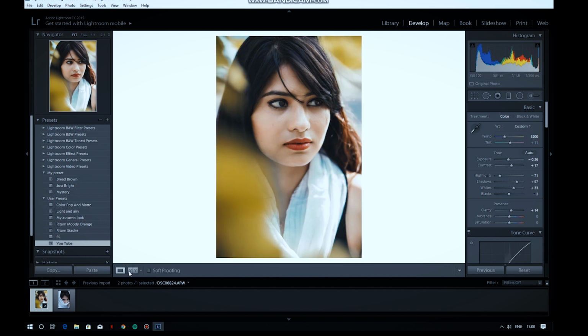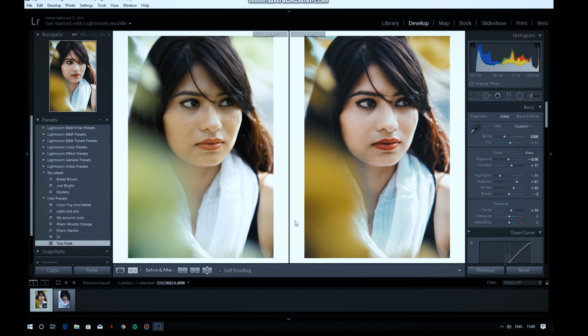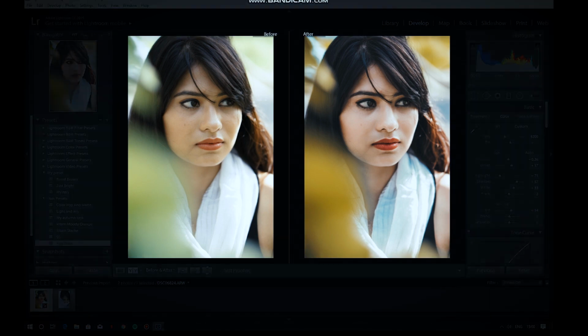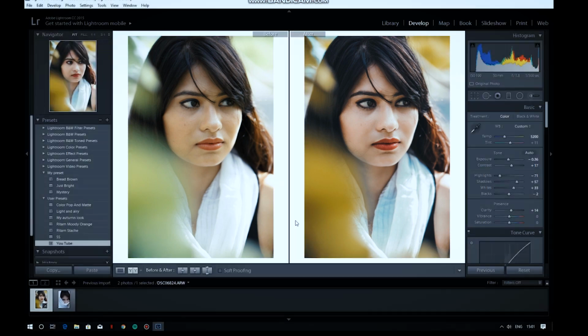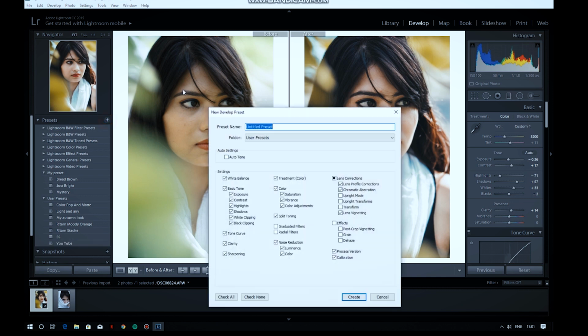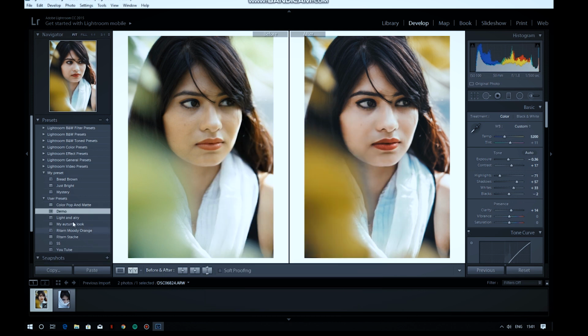So there you are. Let's go and look into the before and after. As you can see, the image looks pretty nice here. The mood is very well set and the edit is good, I would say. Now, if you want to set it as a preset, click there, name it. Just name it demo, and as you can see, all the user presets are made by me, so it's there already. For any other image you want to edit with the same style, you can just click on that. It will be done in a click.